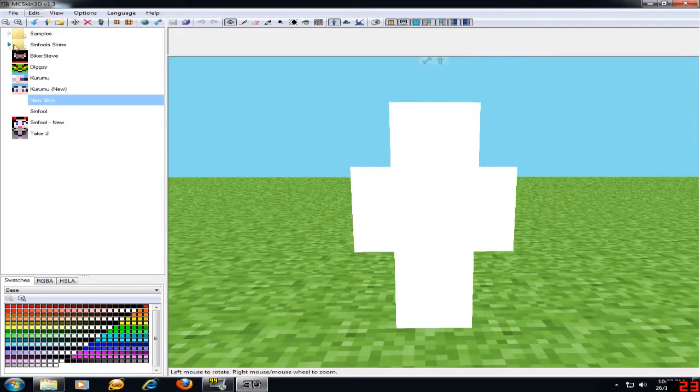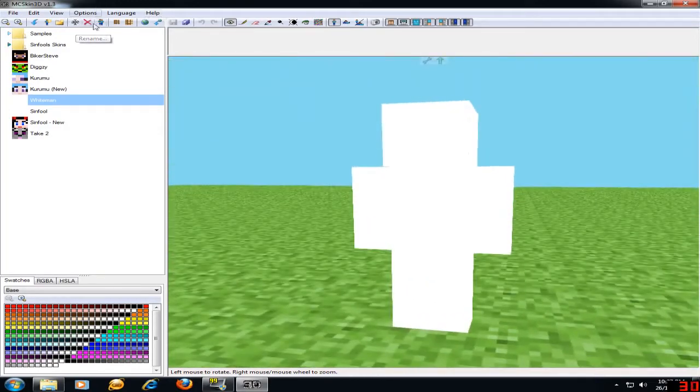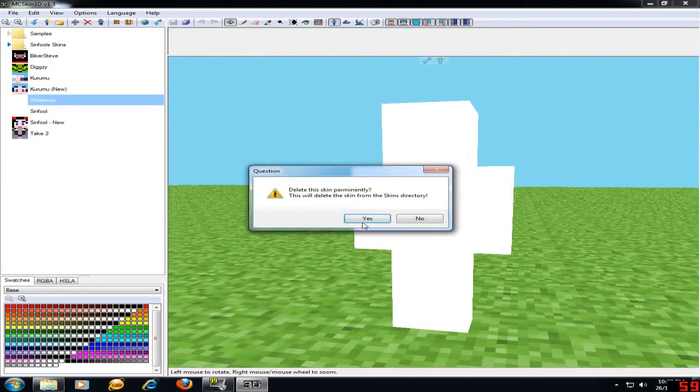If you go over here, that adds a new folder. So I've added a little folder here called Sinful Skins, which has all my skins in there, so I can separate them from the program. These ones are out of the folders. These, I don't know what I did with that. This is to rename, so you press this here so you can rename it whatever. There you go. Brilliant skin, what do you think? Perfect. Anyway, this is so you can delete them.